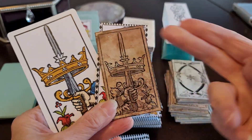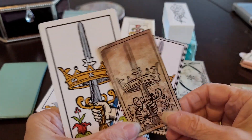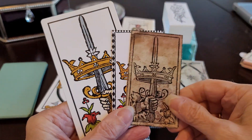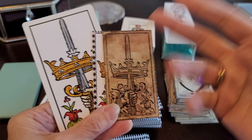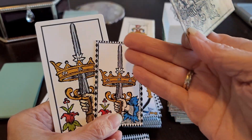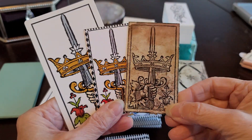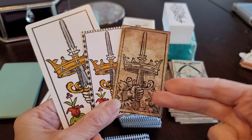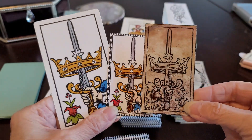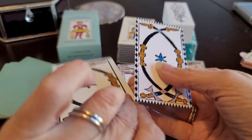Certainly they were printed in black and white as this deck was found. But they probably then had color applied — so does a deck creator recreate what they think the color would be, or do they leave it in the possibly unfinished state? Also, if you see it's in reverse but there's another deck in another museum that clearly shows the intended direction, do you reverse it as Hissman's did? These decisions have to be made all the time when you see a recreated deck, and that's why it's kind of interesting to put them side by side.